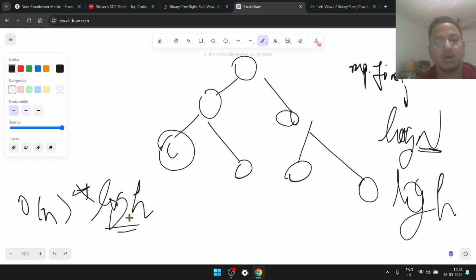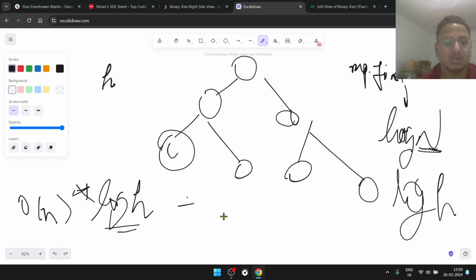For every node we are doing a log of h operation, that is fine, and we can just ignore the insertion complexity, because that will only happen h times, right, at every level. So considering the height to be h, there will be h levels and there will be h insertions only, so we can neglect h.